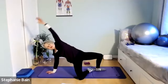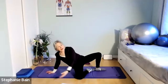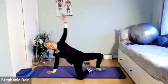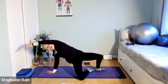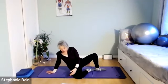But you don't touch down to base. You just come down to about a quarter, half an inch, and then up again. So it just flows. Which is your stronger side? Are you stronger on one side compared to the other? And then coming back down.